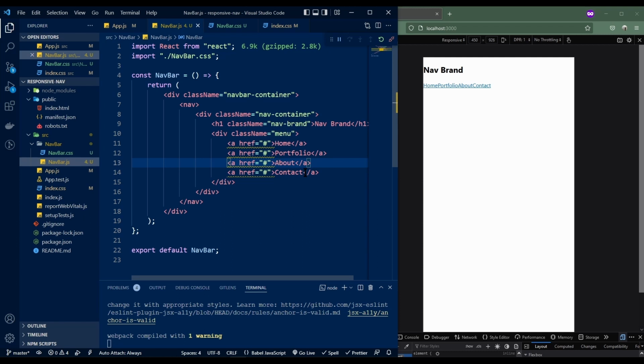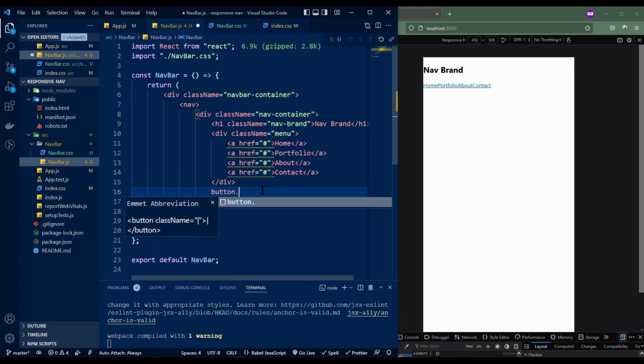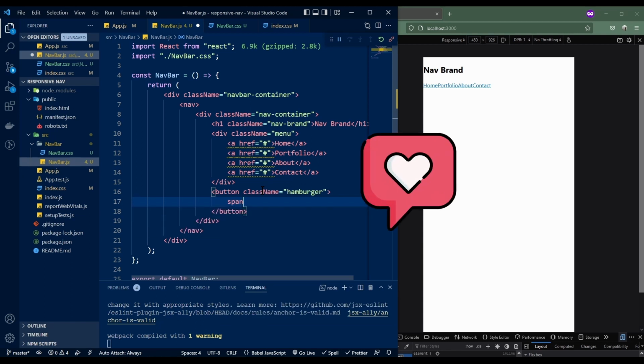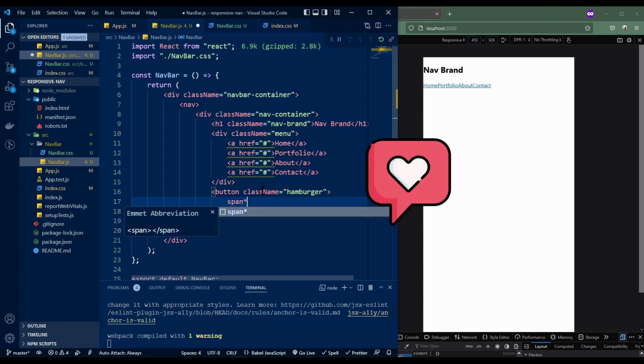All right, we have the menu, and now I'm going to create a hamburger, meaning when we are downsizing it, there should be a hamburger, and it will allow us to toggle between this desktop mode and mobile mode. All right, so for hamburger, let's create a button, and let's call this button hamburger or anything else you like. Okay, and then inside that button, actually let's take 3 span.